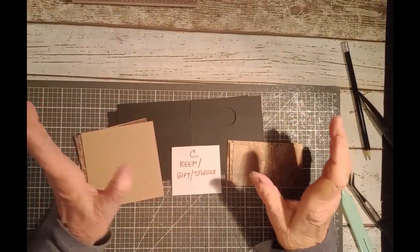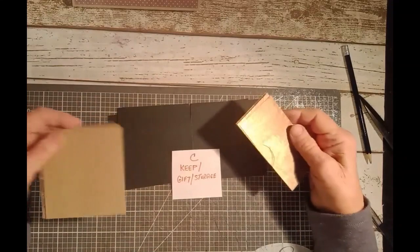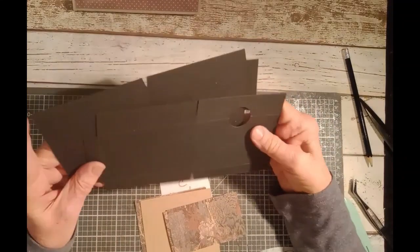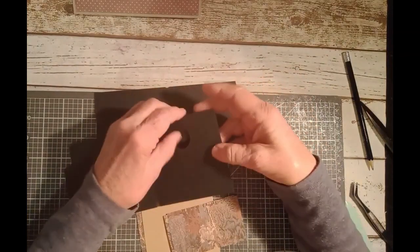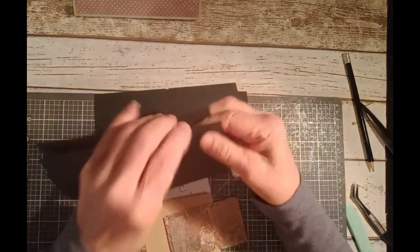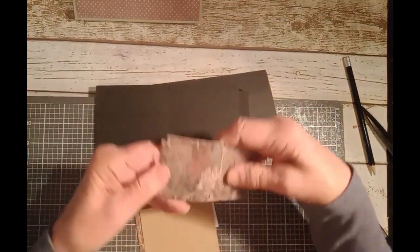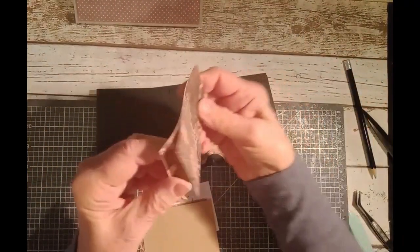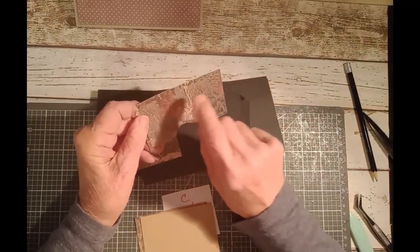And now for the center of the castle, which is the keep and the little surprise, which is a gift or storage box. So we've got these pieces. You'll have the pieces that are going to form your box or the keep in this case. You'll have two that have this hole in it, which is the thumb pull hole, and then two solid pieces. And then for the mats, again, you'll have these that are going to fit around that hole, and then the other two sides. And keep in mind also, if you're using a directional paper, how you cut it out.